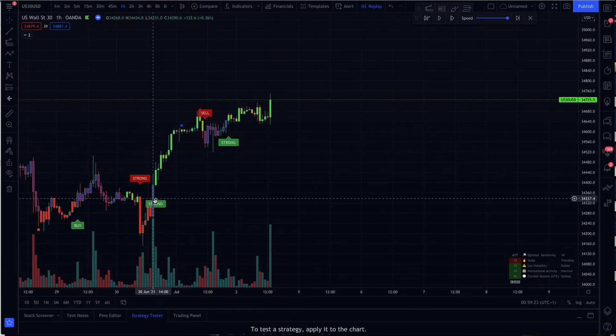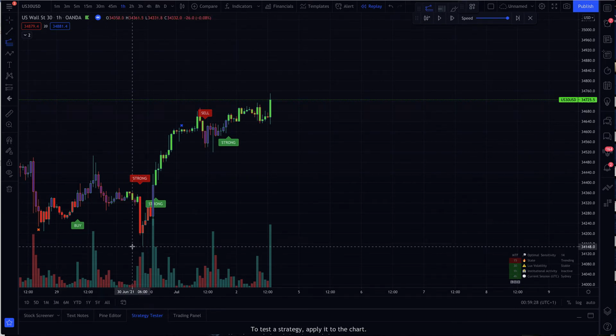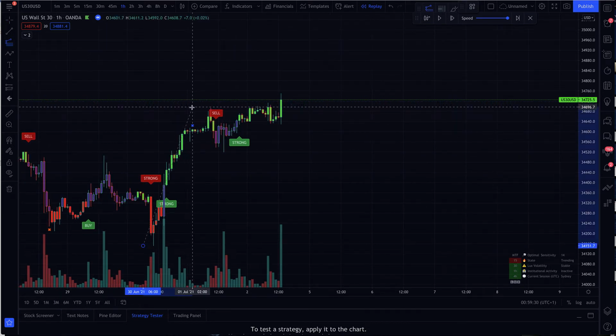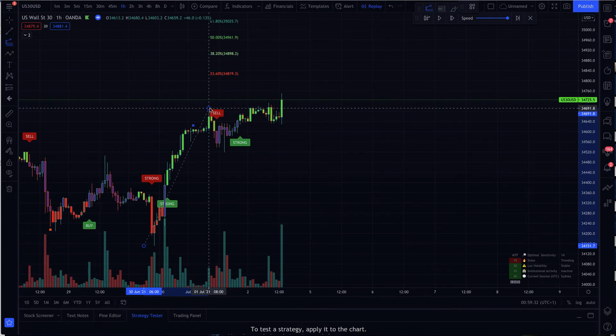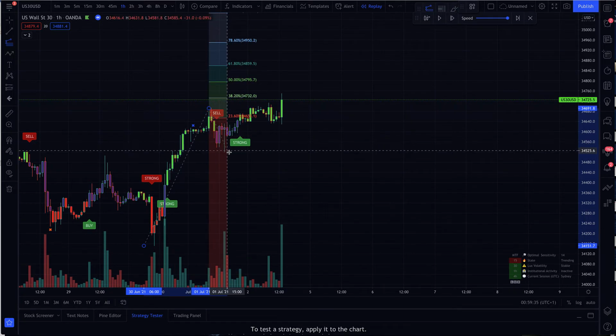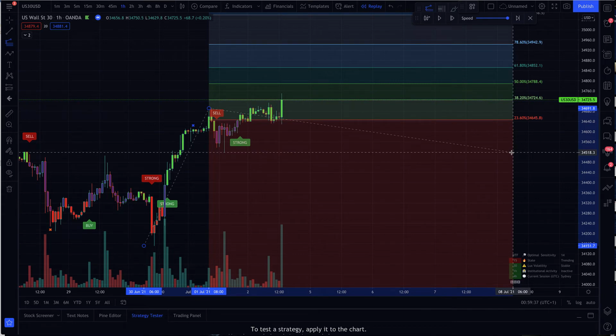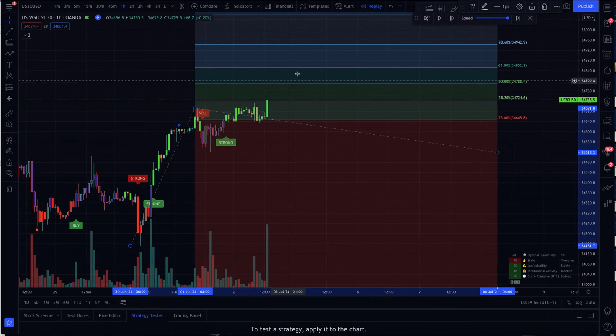Okay, so let me show you one more example. We're going to go from here. This is our A, this is our B, and this is our C over here. Let's put it this way. So we have A, B, C, and we are trying to identify where our D is. And when there is a D, there's a reversal taking place, hopefully. So I would think it would happen at about 50% or maybe 61.80%. Let's see what happened.